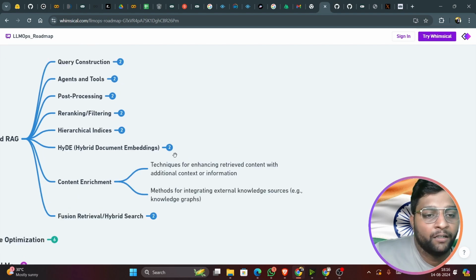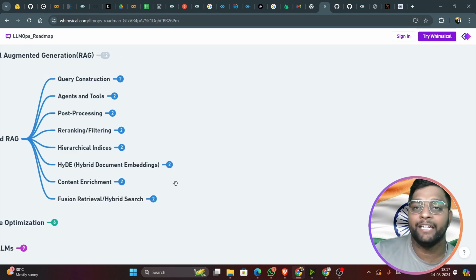Content enrichment: techniques for enriching retrieved content with additional context or information, and methods for integrating an external knowledge source, for example a knowledge graph. For better evaluation for the users, you can add content enrichment methods, or even integrate a knowledge graph, which can identify where it can validate, in short.